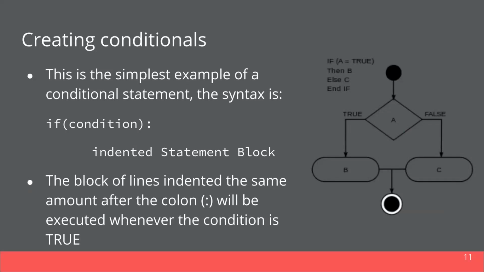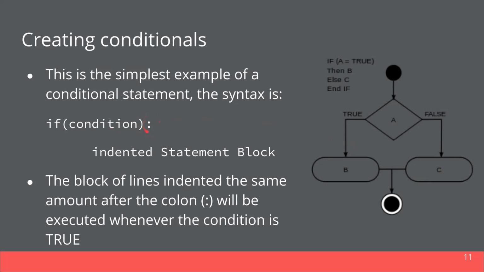And what we can see now is, how do we actually go about building one of these in Python? So the simplest example of a conditional statement is we use this keyword if. And what we're going to say to the computer is, if something, then either do this or do this. If something's true, do this consequent here. If it's false, do the alternative. I'm going to show you how to write one of these in Python just now.